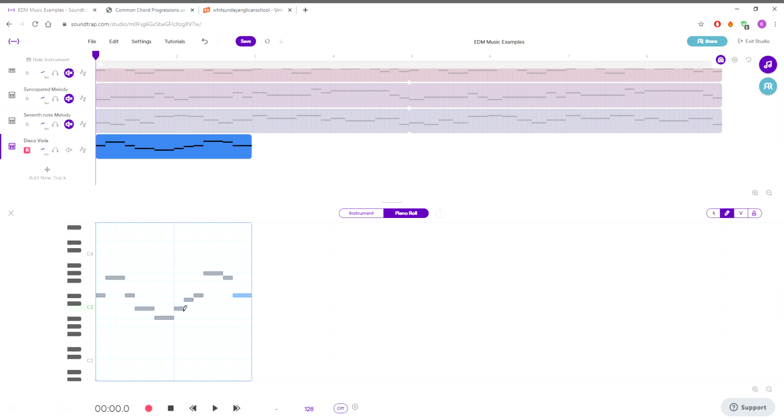Alright, here we go. Remember, we're listening for this D because that's a passing note. The other ones are all within the chord of some description. Alright, I'll play that one again for you so you can hear it again. Alrighty, so that's our spicy note, and that's the one that gives us that extra flavor.